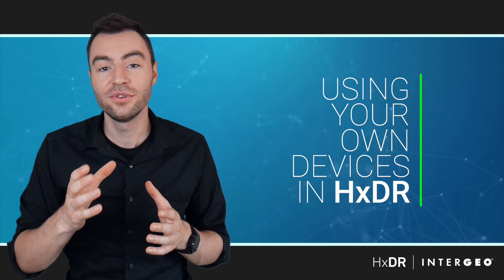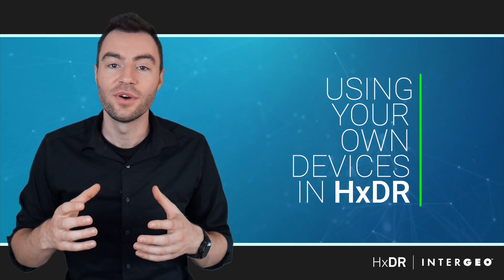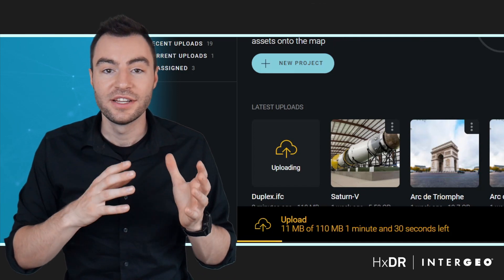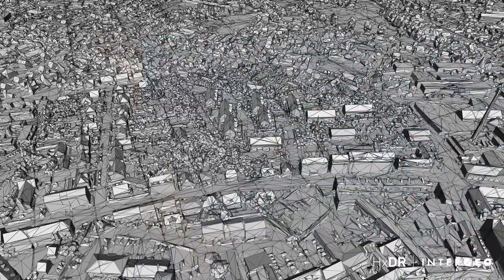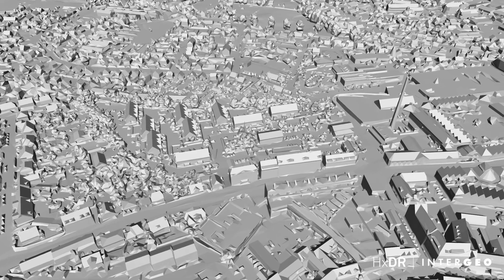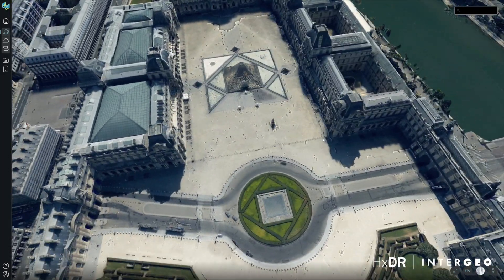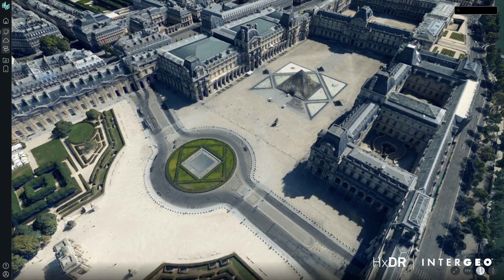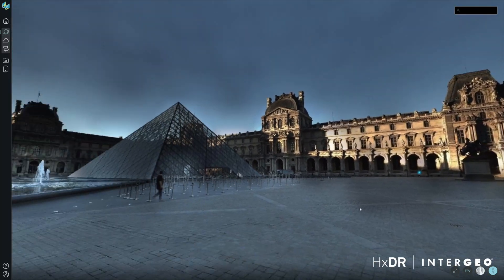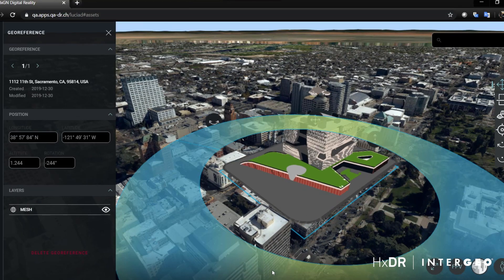Now let's talk about how you can use your own laser scanner with HXDR. All you need to do is upload the data to the platform. Once you do that, HXDR will start doing all the hard work for you — the first thing it's going to do is take your point cloud and automatically create a mesh using really advanced algorithms to quickly create a high-quality textured mesh. You can then visualize your 3D scans or textured mesh, and if your scans had panoramic or spherical images, you can jump into these and view them just like a standard 360 virtual tour. Then you can take your own data and drop it onto the 3D mesh of the city.